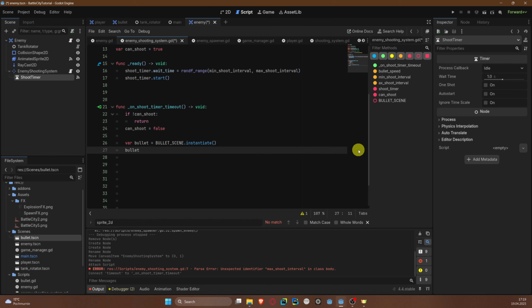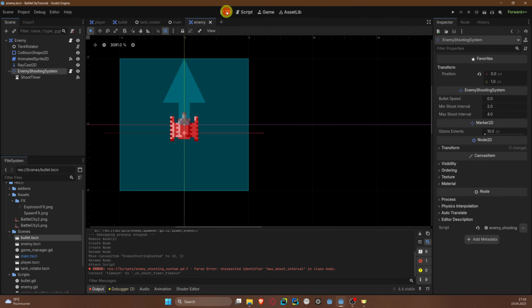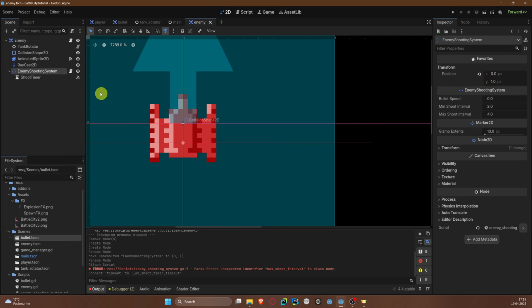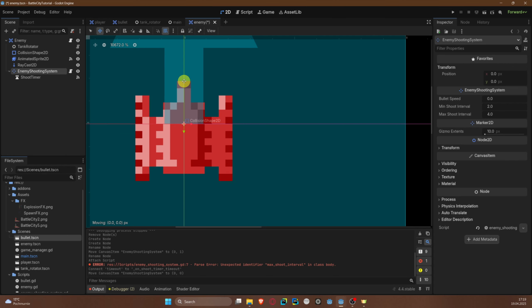We'll set the global position of the bullet, which is going to be the global position of shooting system node, which actually has to be placed correctly. So let's see. We definitely don't want those to spawn from the center.